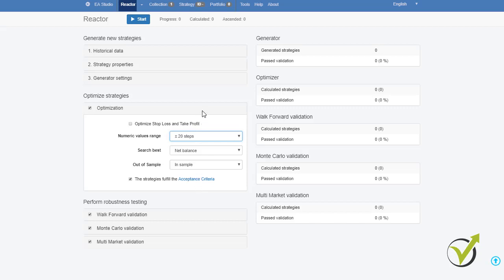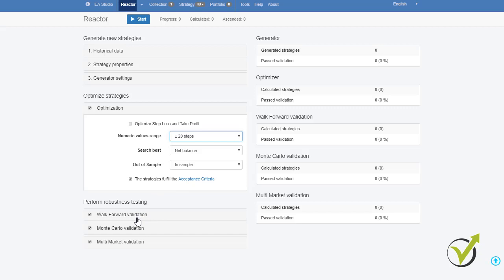So when the strategies start to generate, they go through each of these features, and the trading software tests them according to the acceptance criteria that you have predefined. If they pass the optimization and the acceptance criteria, they will go to the robustness testing.